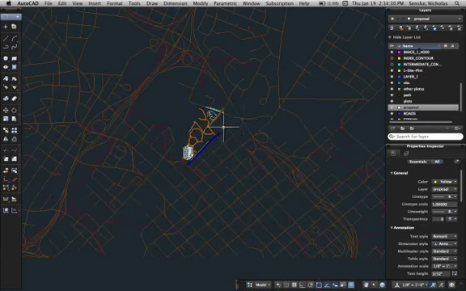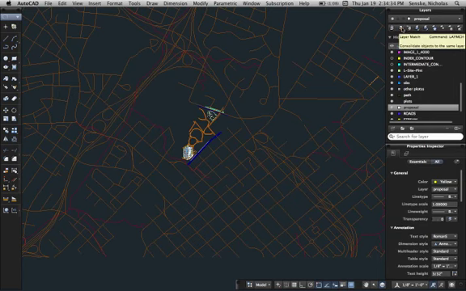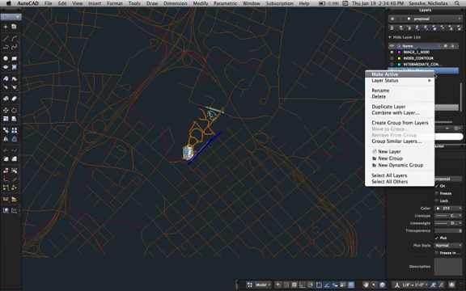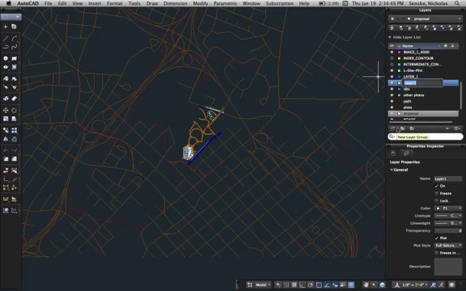And then what I might do from there is make a new layer. And let's see here on the Mac, it's a little bit tricky. Let's right-click new layer. And I'm just going to call this first layer, I don't know, project diagram.